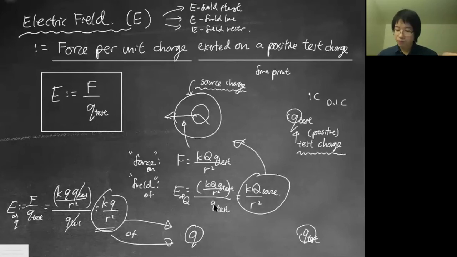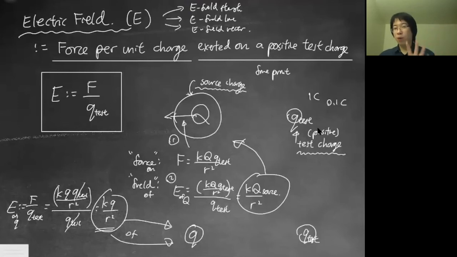Step number 2, you divide away the test charge, because precisely you do not care about the test charge. You care about your source. That's what you want to find out, how strong it is. So you use something to test it, because that's the only way you can find the force, but now you divide it away. Hopefully I repeated basically the same idea in 3 different ways, using different words. Hopefully that makes sense.